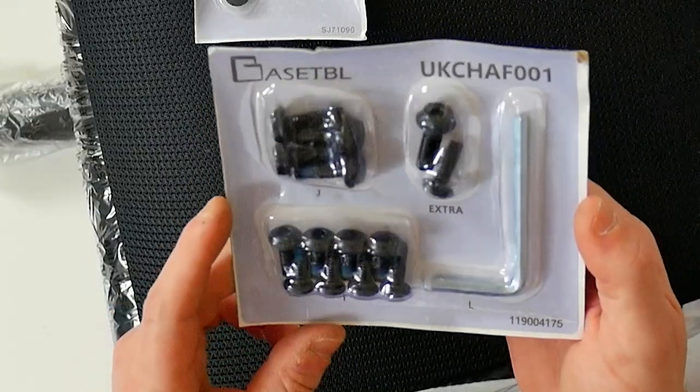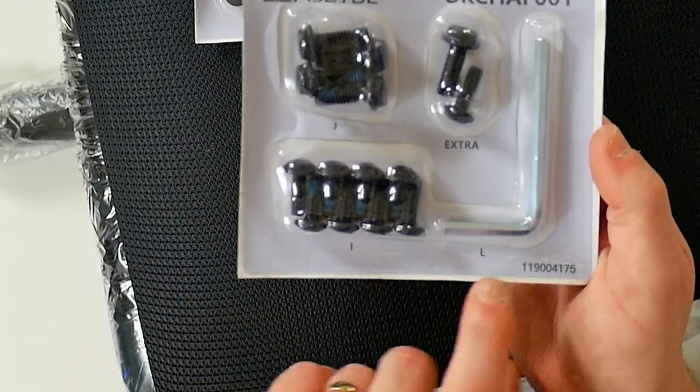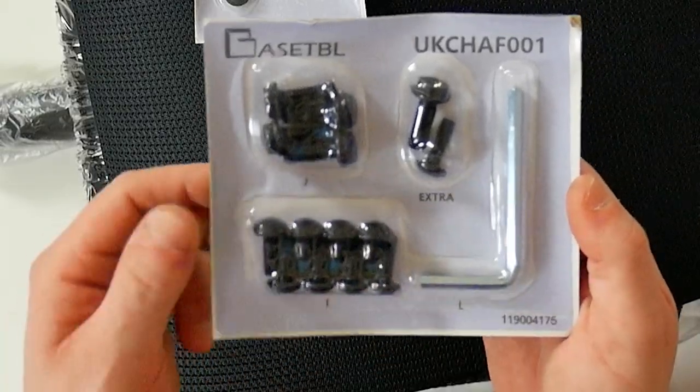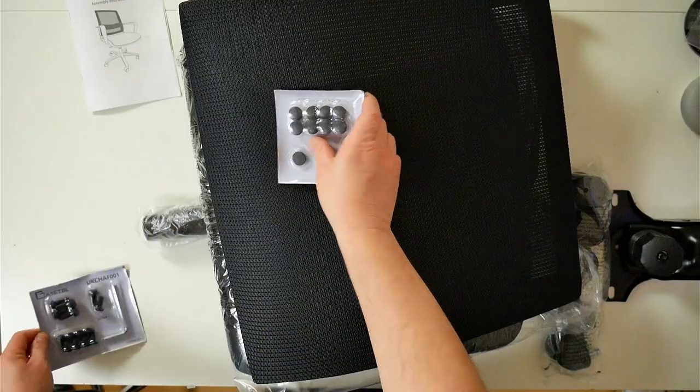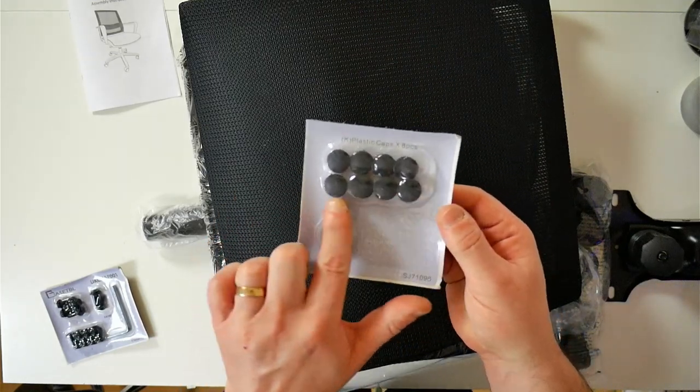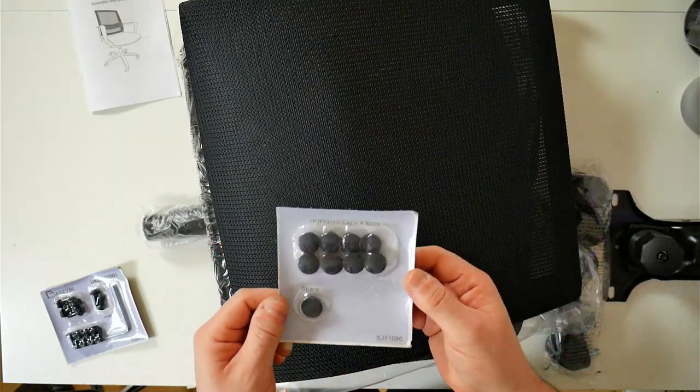Okay, so next up we've got our parts, and they're lettered so you can see which ones they are. Like L, that one there is extra, so you've got some spare parts as well. Also you've got your plastic covers, so you've got a spare plastic cover and the 8 plastic covers for the side of the chair.